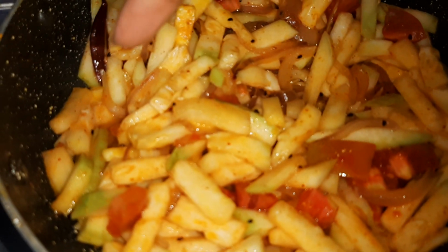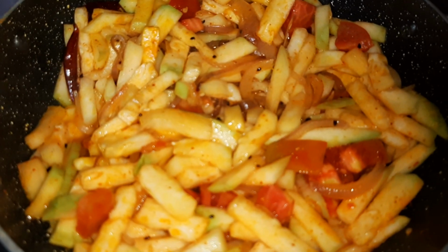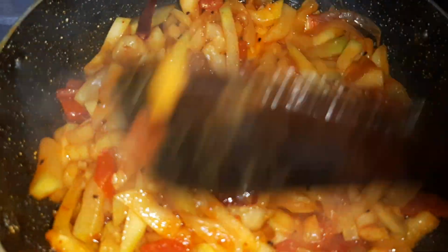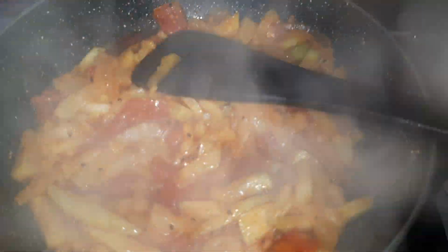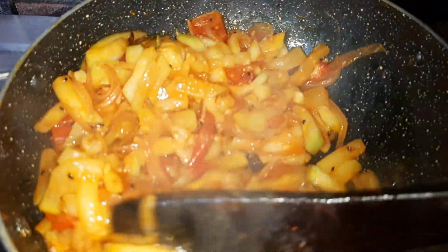As you can see, the bottle gourd starts leaving water. It has a lot of water content in it. So let the water come out, then let it get dried and it will have a fried texture. We will stir also, friends, in between. As you can see, the water is drying up. So we are not going to cover it. We are going to cook like this only. So just keep stirring it.